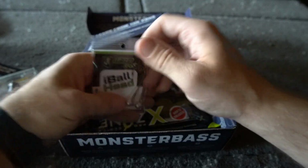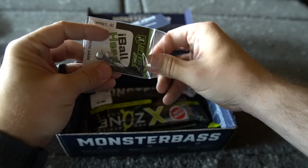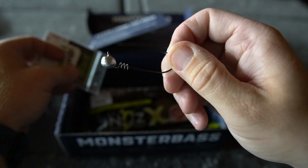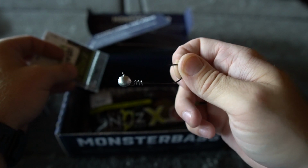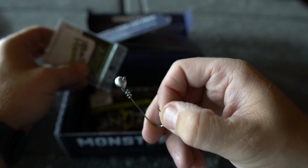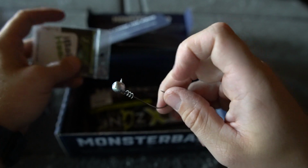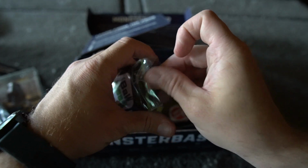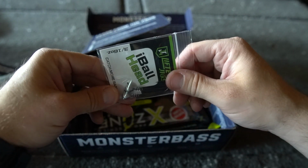You're also getting, this is something that's really cool, the new eyeball head from Lifted Jigs. The reason that I like this is its versatility. You have the screw lock keeper with a 60-degree line tie on there. So this can be used for swim baits, can be used for fishing darters or small baits along the bottom. Super premium hooks, 3/16 of an ounce, so you can fish it shallow, or you can let it sink and fish it on a spinning rod in a little bit deeper water. Just a super versatile head that I'm very excited to actually throw a little darter around on, or a little goby, and drag it around the bottom and catch some giants on this.